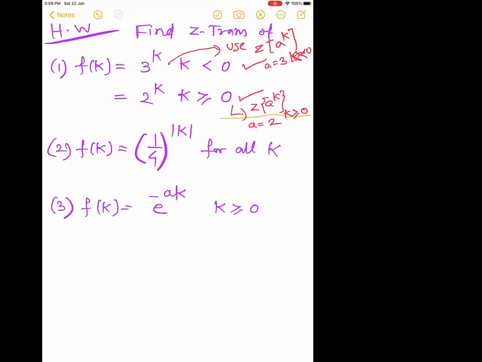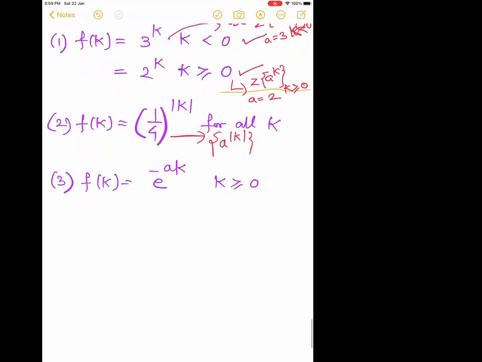Okay, but if you are not done in one day, so today and tomorrow and next week till Thursday time is there. In that, the remaining 2 problems also you can go ahead. This is simply where you have to apply the formula for a raised to mod k. And just put a is equal to 1 by 4. That's it. I had asked you about this one, which was a different expression, e raised to minus ak.